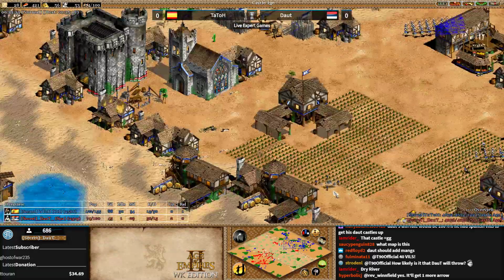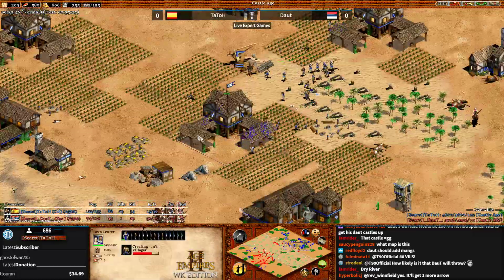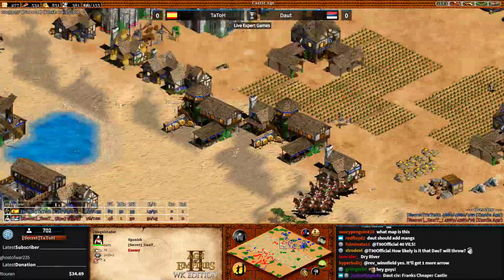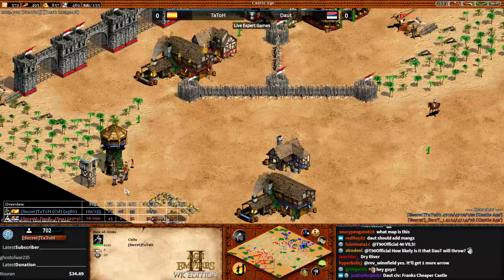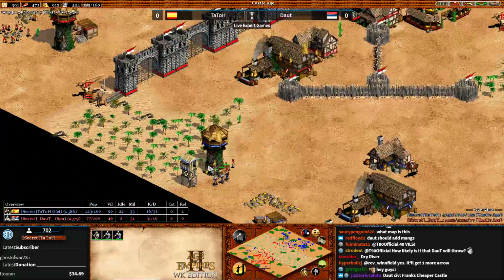Wouldn't surprise me to see TaToH go into a defensive castle or a bunch of towers. If he were to go for guard tower here, it would be an interesting way to hold this. But I really think if DauT had 3 battering rams, he could take out these TCs, and he could push a lot further than he is currently. Ah, but okay. He's trying to get wood back at home. That makes sense.